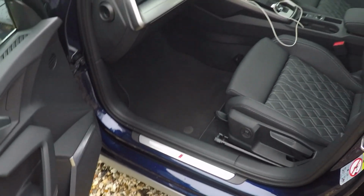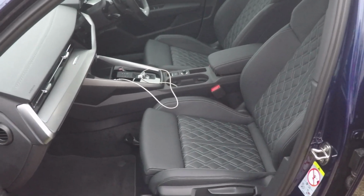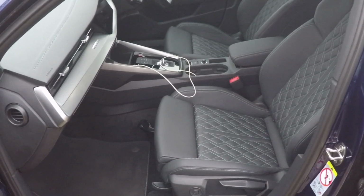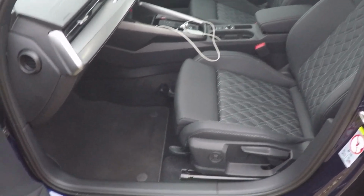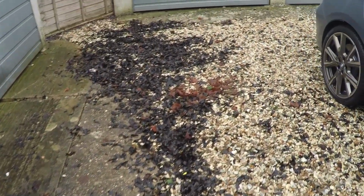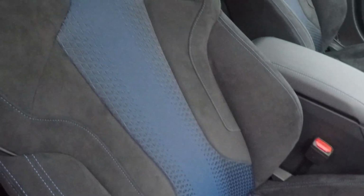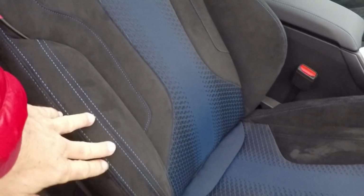That's a bit naughty. And then the seats, they are lovely and very, very plush and very Bentley-esque with that diamond quilting. They're Napa leather, standard on this car, although the four-way adjustment isn't. They're nice, but then do you prefer a bit of racy Alcantara? Because these seats look, I don't know, if they're in a Porsche 911 GT3, they would not look wrong. They're really nice. So that's a very grippy centre section to them. Alcantara all over, contrast stitching and electric adjustment. Yeah, I like that a lot.